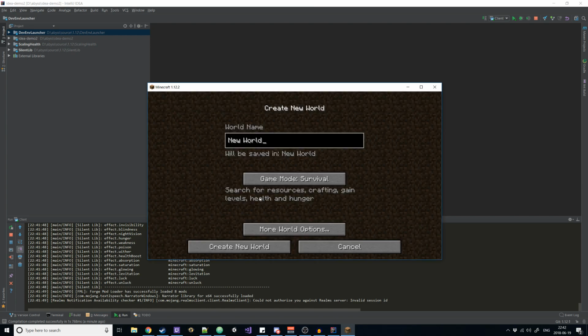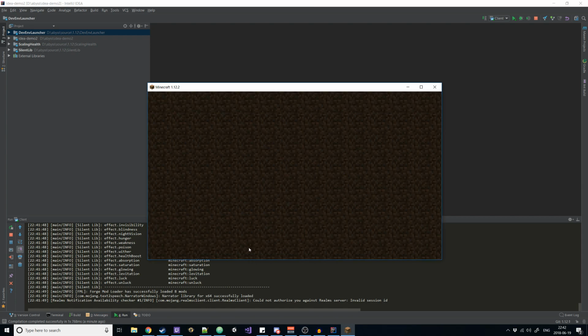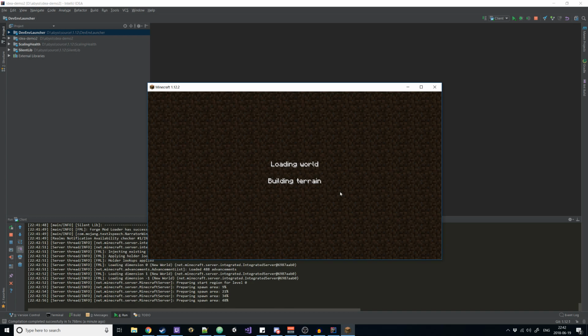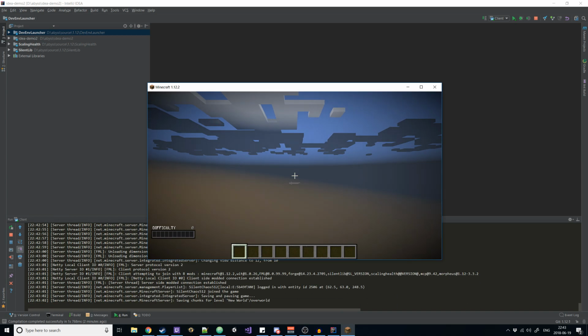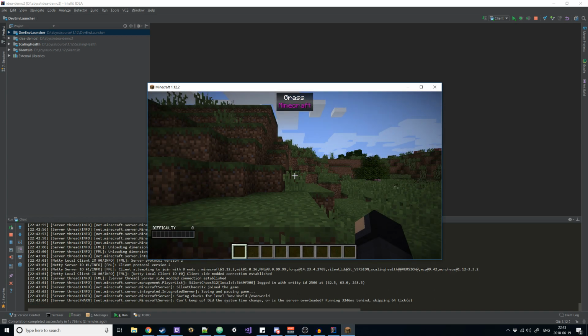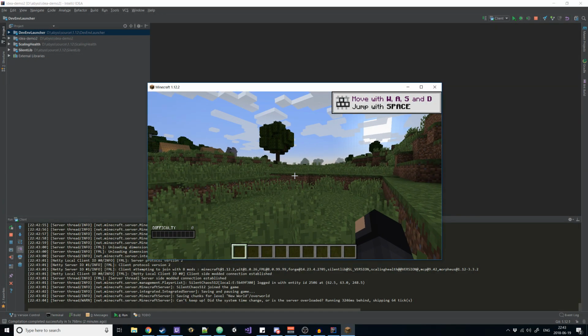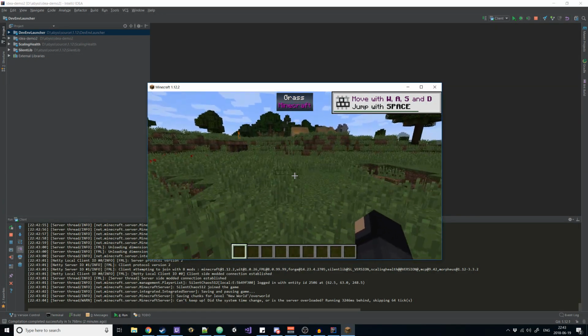And of course, we should be able to create a world with no issues. There we go. See the scaling health difficulty meter in the bottom left, so both mods are definitely working as intended.